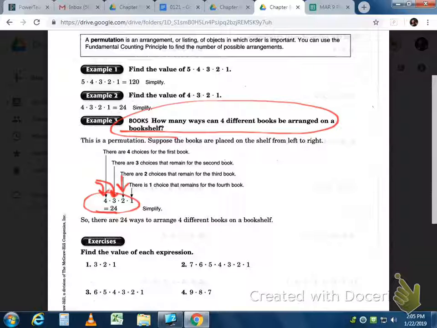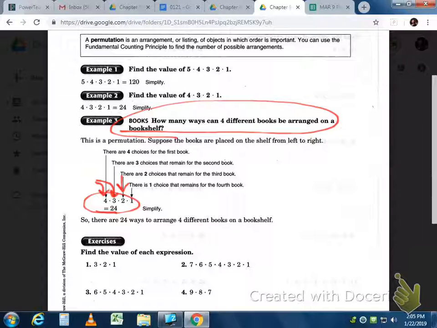Question, Caden. That's the same for all numbers, so like if it starts with like 10. It just depends on what the question is. That's what we're going to get to. Okay, hold on a minute. We'll get to the questions. They may not want all 4 books. They might have 20 books and you only have spot for 5. So you wouldn't go all the way down to 1. You'd only use 5 slots up. So you'd have 20 for the first spot, 19 for the second, but you only do 5 because you only had 5 spots. So it just depends on what the question is asking. This is just a very basic problem. How many ways can 4 different books be arranged on a bookshelf? Okay, so you're going to get something similar to that.